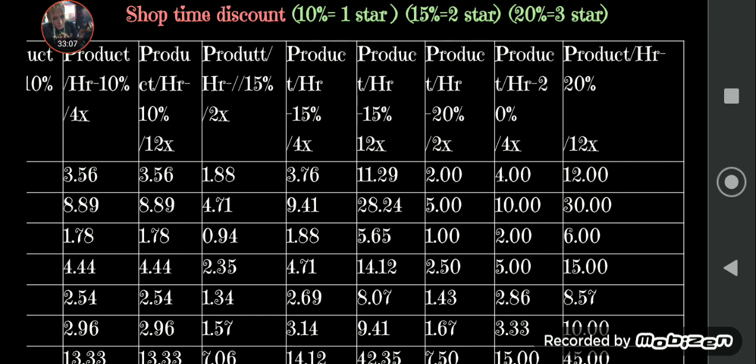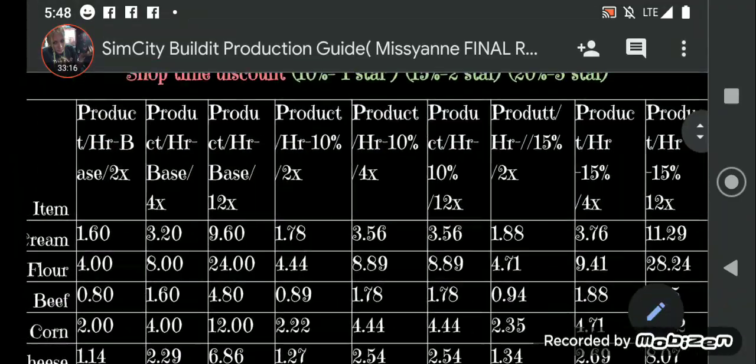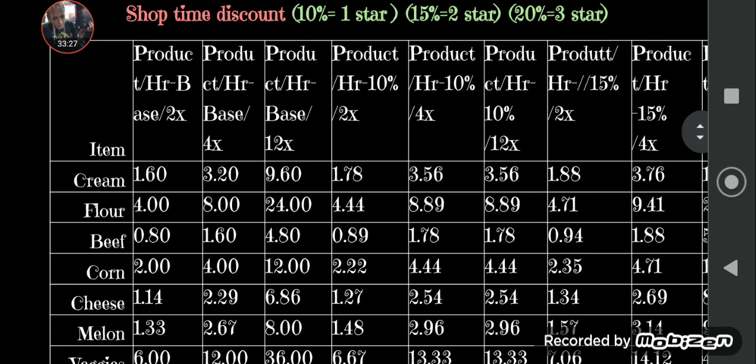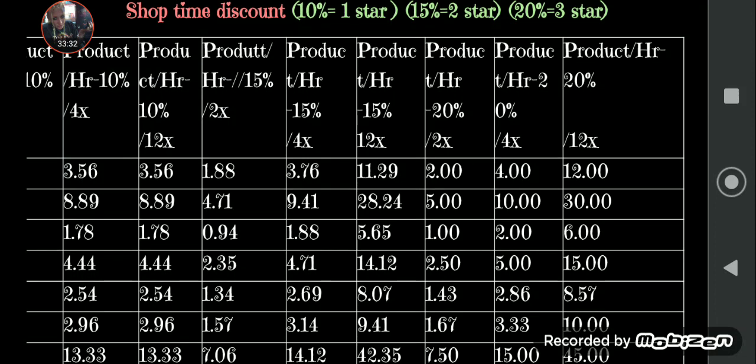So you have a 2-star shop and you want to produce flour, okay? So you go to the flour column and you say, okay, level 2 is the minus 15. So you find the minus 15 on the chart and whatever token you want to use, right? Flour is the second one down. So we scroll over on the second one down and we can make 9.41 flour on a silver token. We can make 28.24 flour on a gold token, right? On a 3-star shop, we can make exactly 30 flour on a times 12 token.